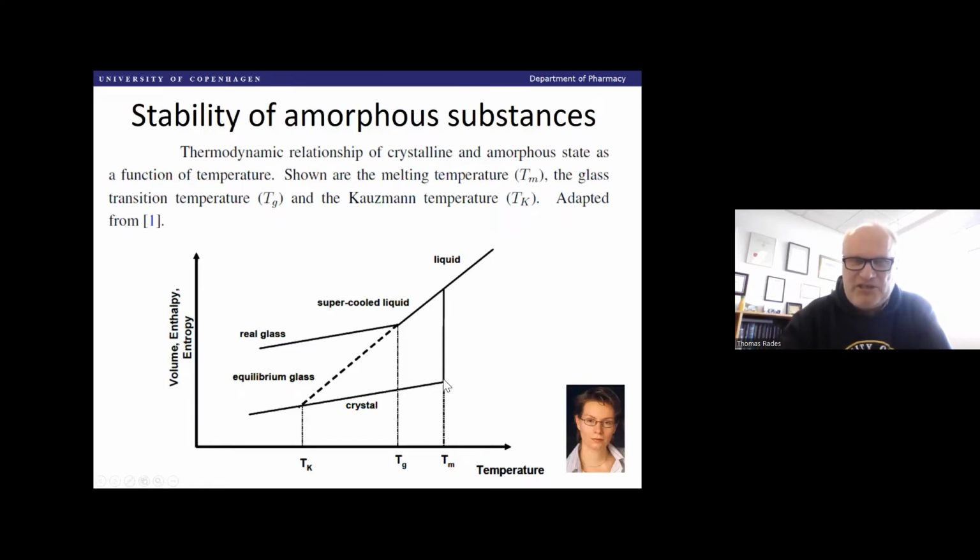So the heat energy transferred to the system is now not used to change the properties of the system, but to actually change the system. And we are getting the conversion into a liquid, and that's, of course, the melt. And if we are now cooling down the melt again, we are following this path, and then the drug will crystallize again, and then it will, on further cooling, follow this path. But you already know that if we are using a sufficiently fast cooling rate, we can overrun the crystallization, and we are following this path now and come to the area of the supercooled liquid.